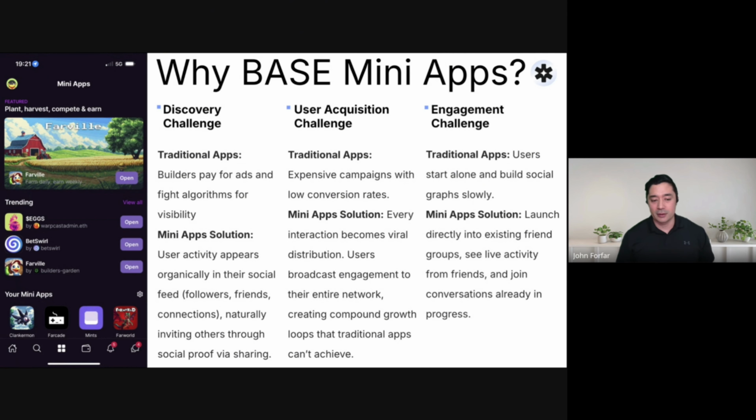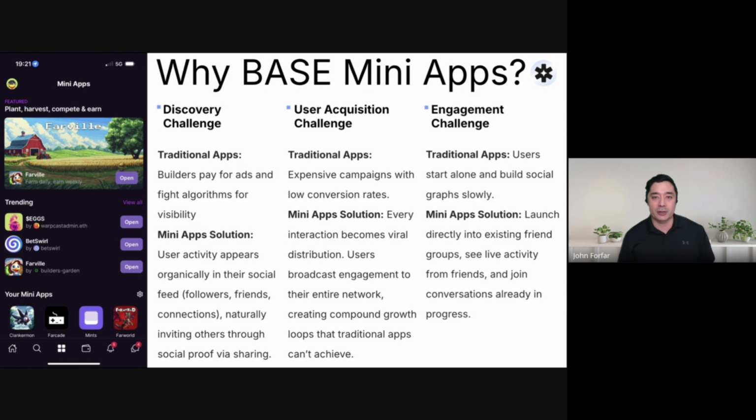A lot of this is released initially by Farcaster. Just a quick history. They decided to focus more on the social network component of Farcaster rather than providing this mini app solution. And what you've found is a lot of different companies picked up the mini app framework that Farcaster made and are running with it, and that's Base. So Base were able to pick that up and integrate it into their own wallet and help the ecosystem, essentially decentralize. And a lot of people are supporting this standard now.